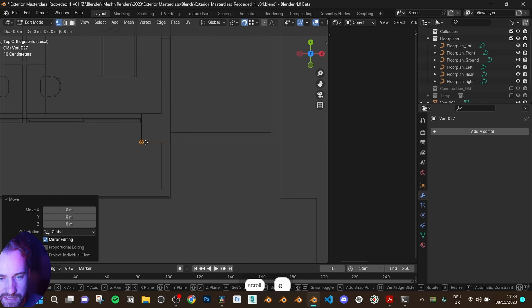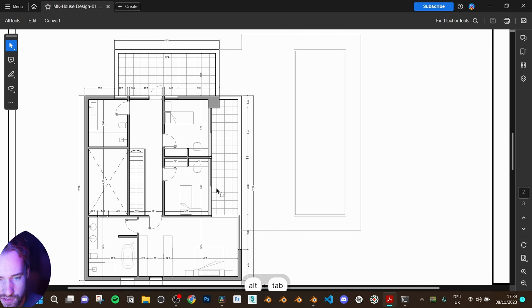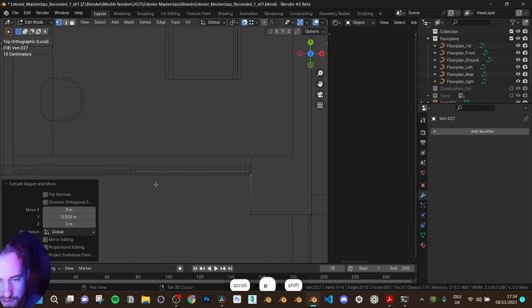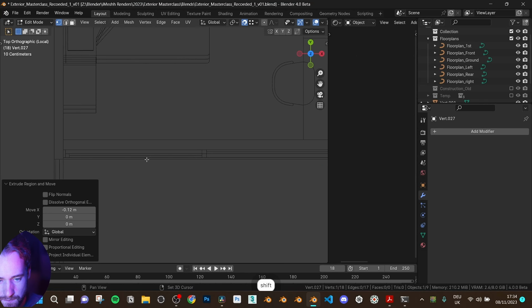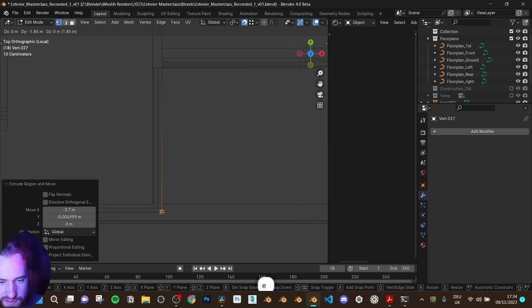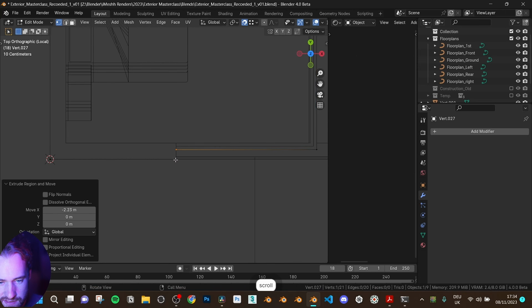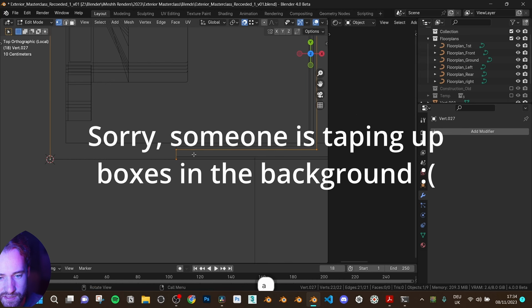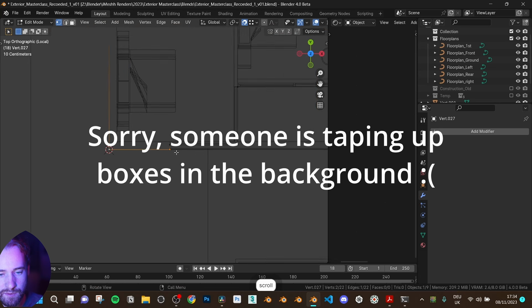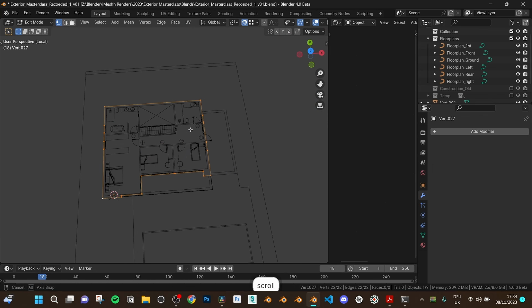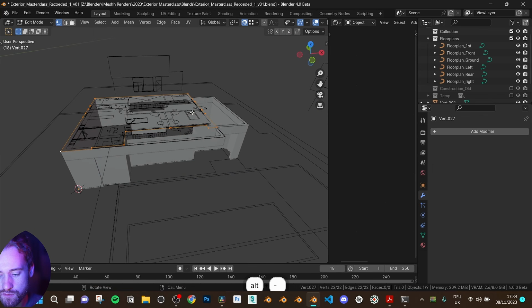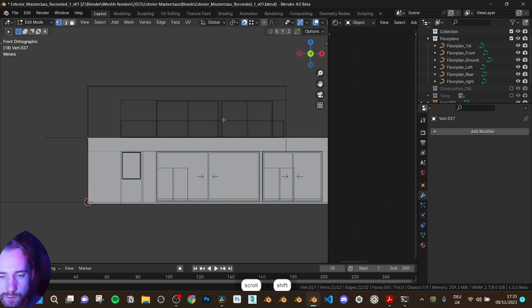Yes, and then we want to go across here, because this is this part, and go straight down by the windows. So let's go across here, and straight across, down to here, and to here, and then we are done. So we have this part done. Now if we go out of here, we can go to the front view, and we can then see how high this should be.